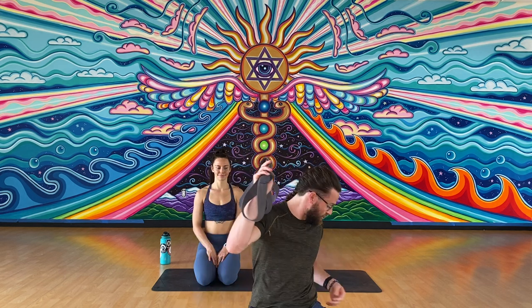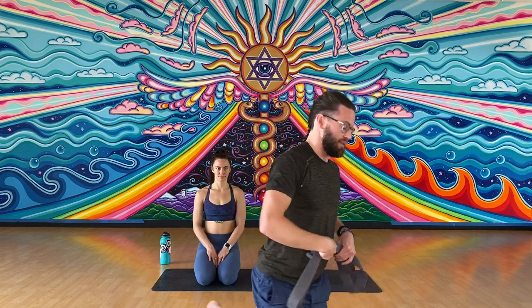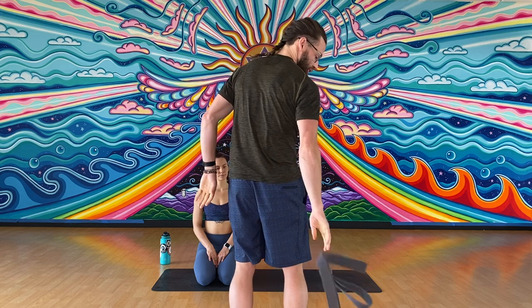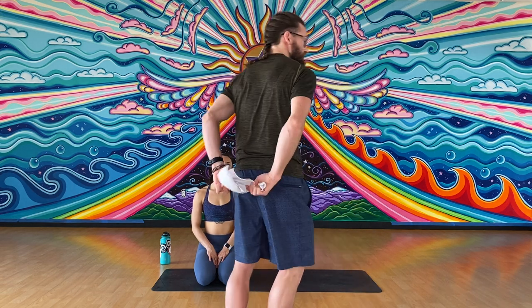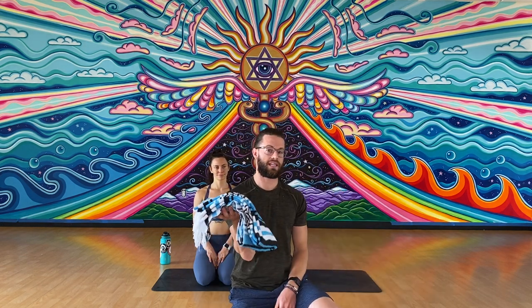The props necessary for our practice are a strap or a towel or anything that allows you to take a bind behind your back. One of the poses that we'll be finding today is chest expansion, and it's wise to have something to grip onto unless you don't have any difficulty bringing your hands together and palms together. But otherwise, it might be wise to have something to bring your hands together. Also recommended that you have something to sit on, something comfortable like a bolster, a blanket, or a cushion.